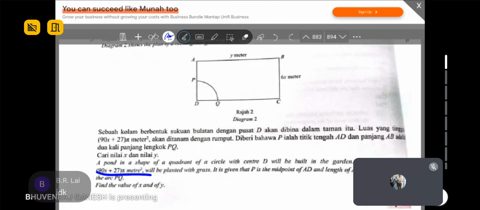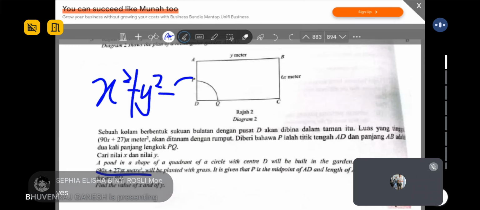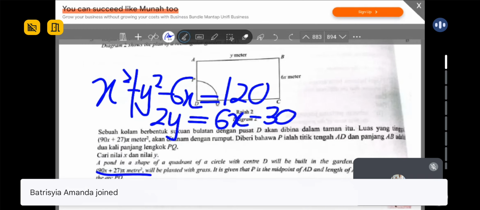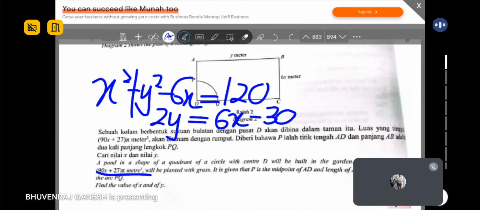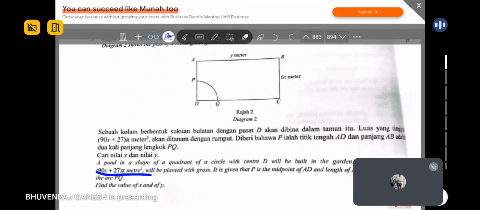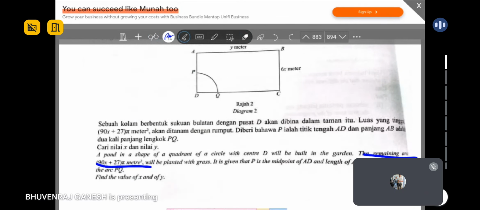Non-linear means something like this guys. Ini maksudnya persamaan bukan linear. This is non-linear. Linear is something like this. So guys, may I know, how do you use elimination? Macam mana kamu guna kaedah penghapusan? Very hard right? Sangat susah. Yes, that's why we use substitution method. Kaedah penggantian. Alright?